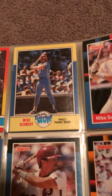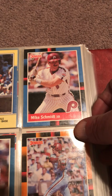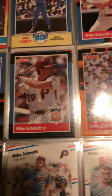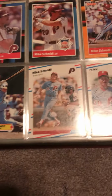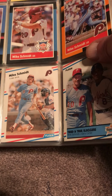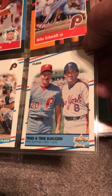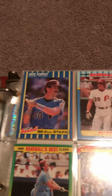Fleer, hottest stars. Baseball MVP. What are we on? 88. Donruss. Here's a stand-up. Here's a Fleer, and here's Gary Carter and Mike Schmidt. Unfortunately, Gary Carter's deceased, but I still have his autograph.